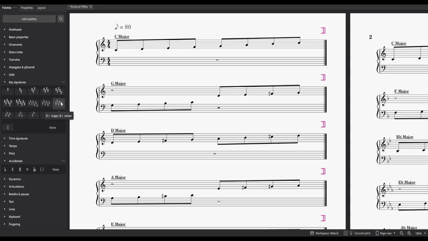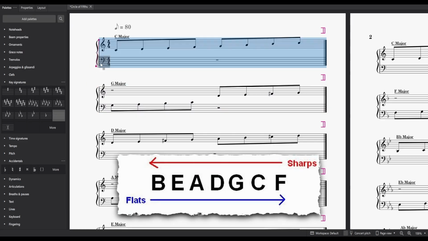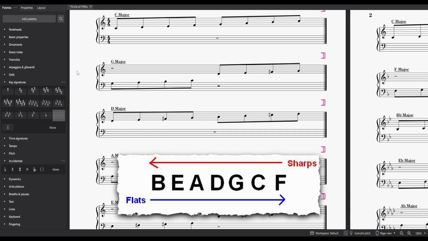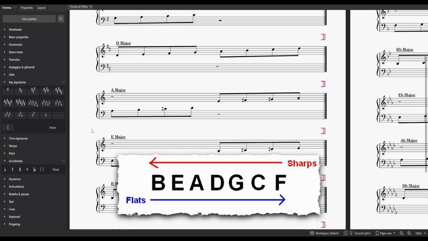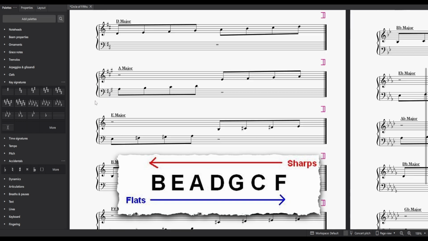As we go back over here, we take our order of sharps. And there might be some sentences that people have learned throughout their childhood, but to me, the easiest way to remember the order of sharps is we can simply take the order of flats backward. So I have my key of C major that has no sharps or flats. I then go to my key of G major, and I go backwards to this order, and I have my F sharp. 2 sharps, I have my F sharp, C sharp. 3 sharps, I have my F sharp, C sharp, G sharp.